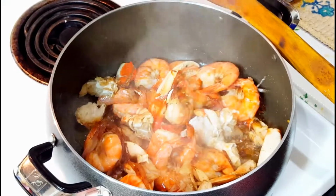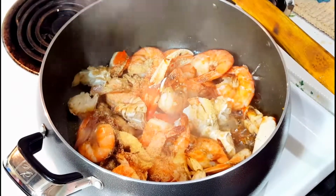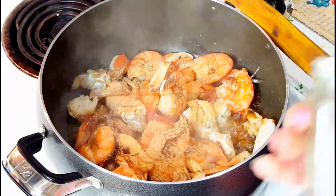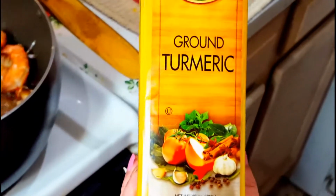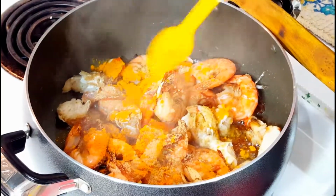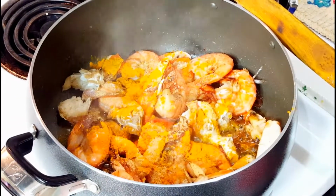So now first we will add 1 teaspoonful of ground garlic powder. And then 1 teaspoonful of ginger powder. Then I will be adding ground turmeric powder. I will be adding 1 teaspoonful. Next, I will be adding paprika powder, half a teaspoon.